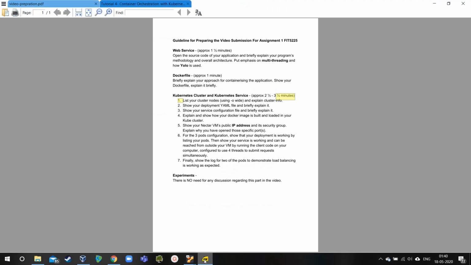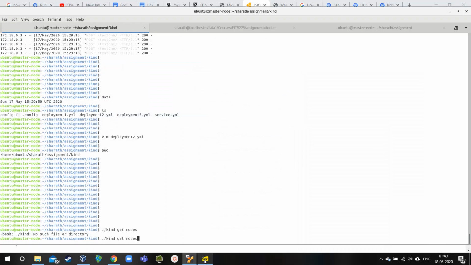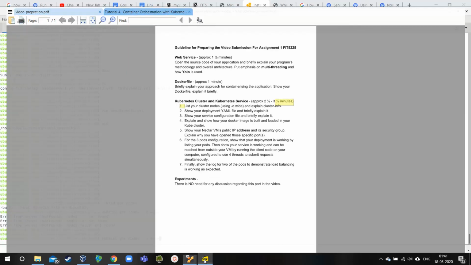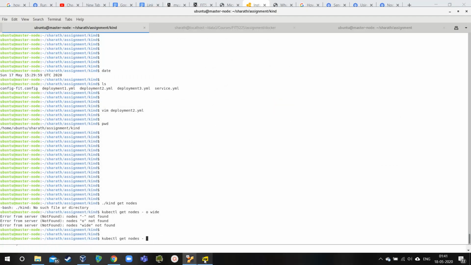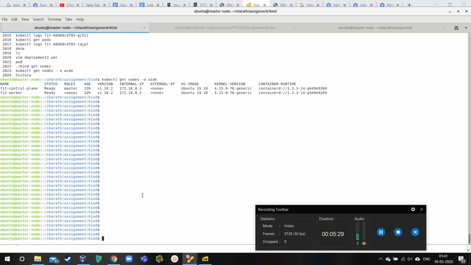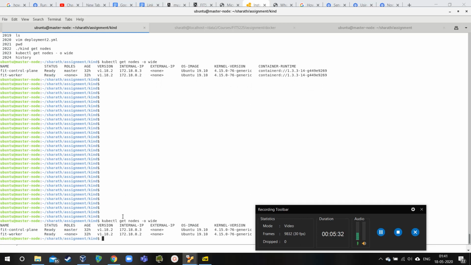I think I got the command wrong. Okay, it seems I had a typing mistake, so that's the command to get the nodes.